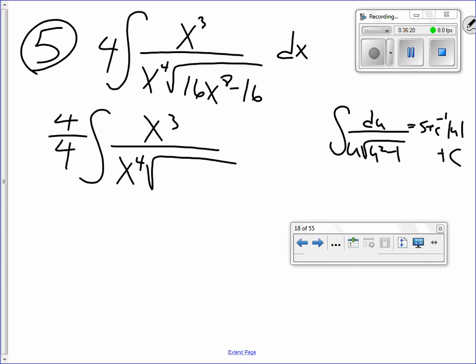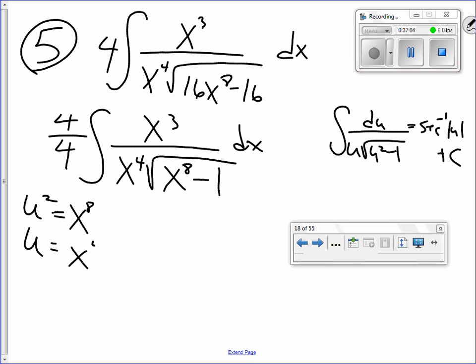So what's left under this radical? X to the 8th minus 1. I think I should have done that in 2 steps. You're okay with that? The square root of 16 here, you split it to 4 outside. Okay? All right, so now we've got a 1 down there. Awesome. So what's our next thing we got to do, the next extra step? Identify u squared. And what would that be? X to the 8th. Good. So if u squared equals x to the 8th, what does u equal?